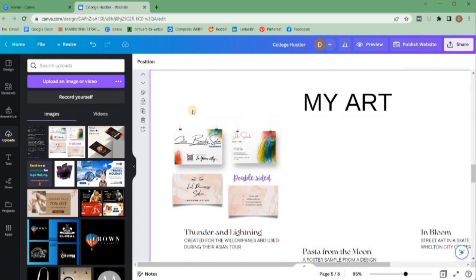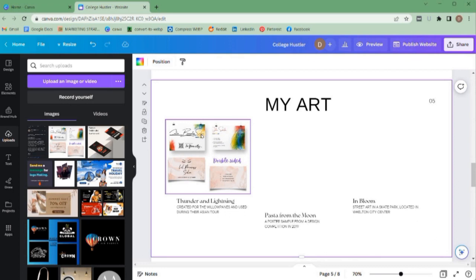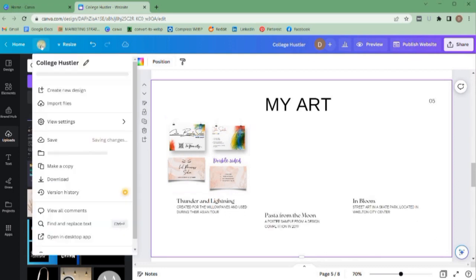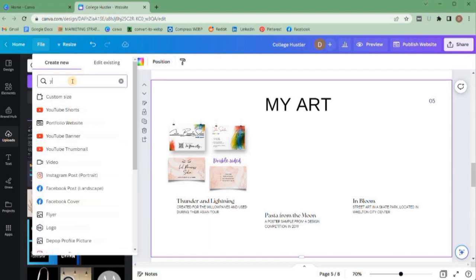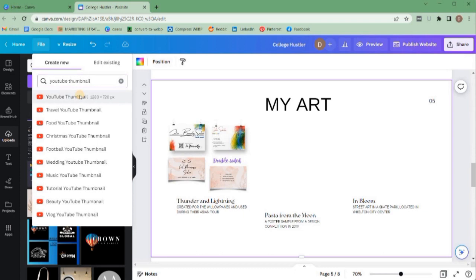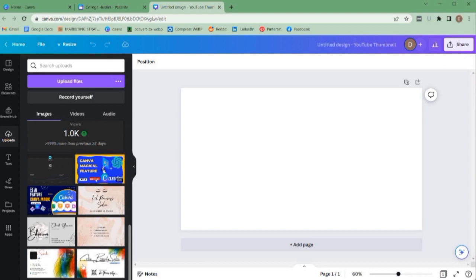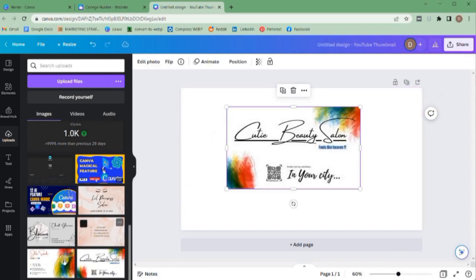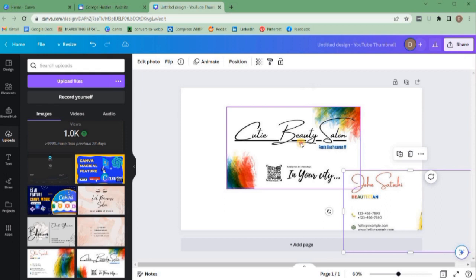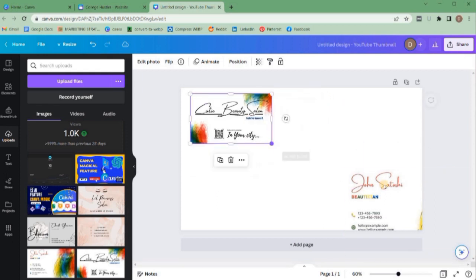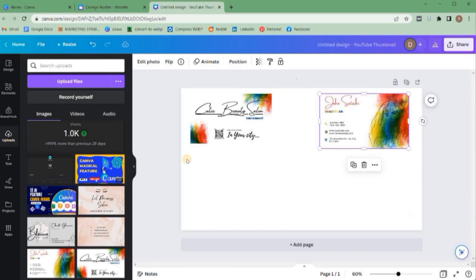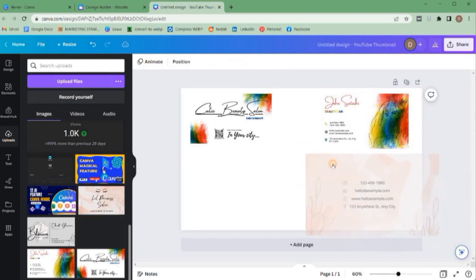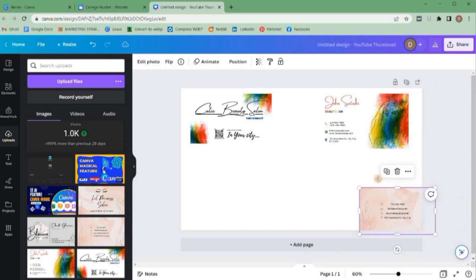So how I made this, just see a little bit. Here, create a new design, and we search for YouTube thumbnail, and here is our blank canvas. In this we are going to add 4 double-sided business cards. We are going to present it in mockups so that it looks beautifully cool. Like here in the Upload section I have uploaded previously designed ones, like here the front part, then again the next.